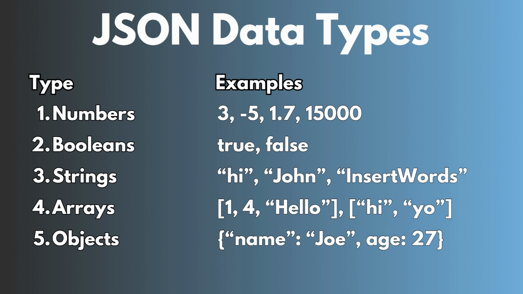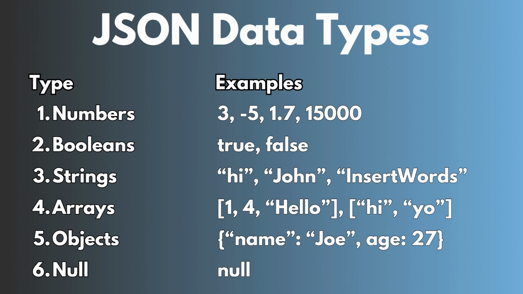The very last data type that we have is null. The null type only has one possible value, and that's null. It basically just means that nothing is there, and it's typically what we use if we still want to have a piece of data, but just have it be empty. And these are the only 6 types you're ever going to see in JSON format. If you have something besides one of these 6 inside of a JSON file, it is not valid JSON.